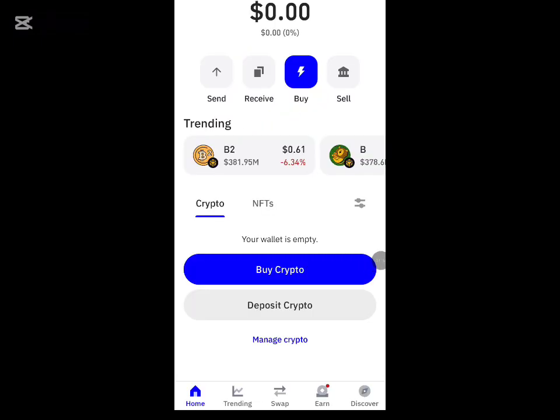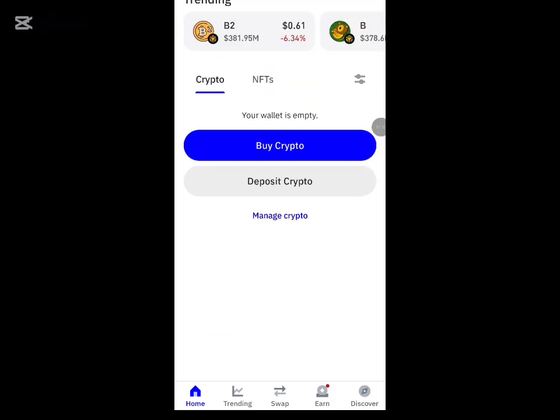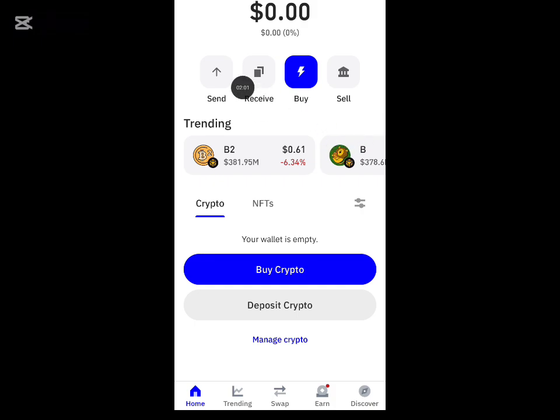Anytime you get money in your Trust Wallet, this is where it is going to show. You can check, I have nothing in my Trust Wallet right now. If you want to buy crypto, you can click on this place. If you want to do a deposit or put money inside your wallet, you can also use this option. I'll be doing separate videos to show you how to do all these things. If you check here too, you can see the send option.